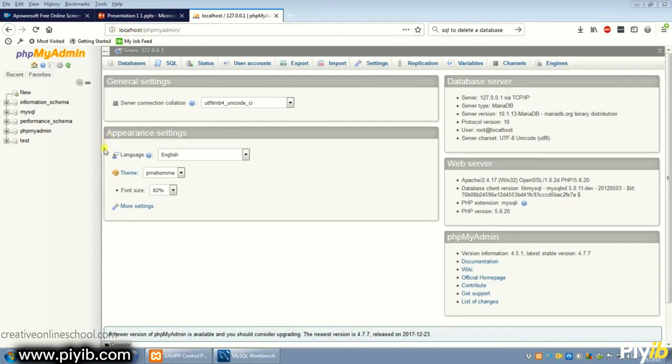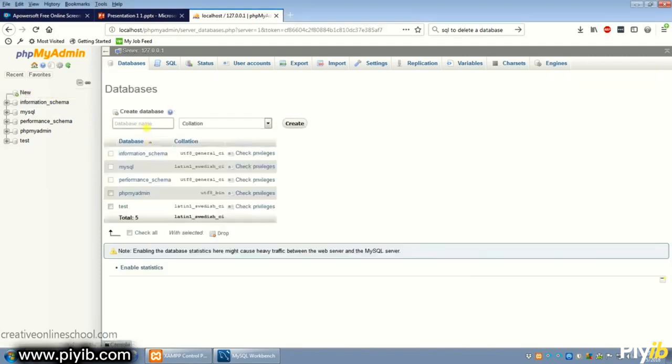Next, to create a database, we simply go over here to the left and click New. Choose the database name. I want to call it Person, and then choose the collation type. Now, collation is a little bit of a tricky subject for people because there are a lot of options. But basically, collation just sets the language that your data is going to be interpreted in. And most people don't know the language that their data is going to be in, because a person's name, if input, could be in German, Spanish, or Chinese. So what we need is a good general way to sort through all of them.